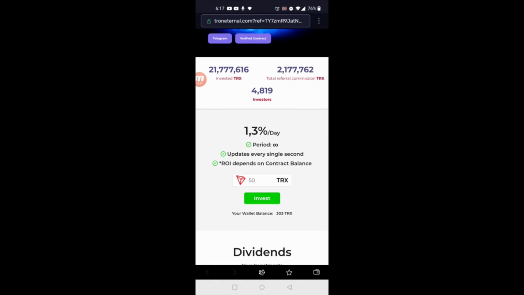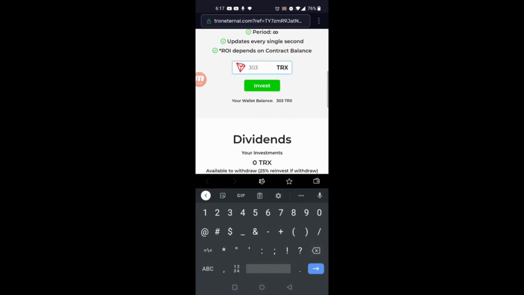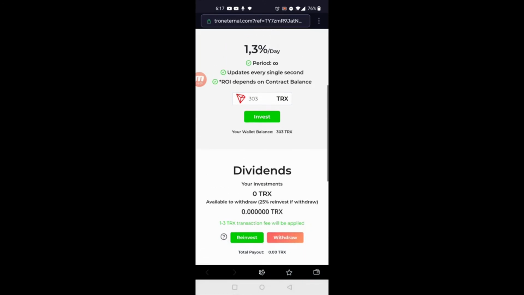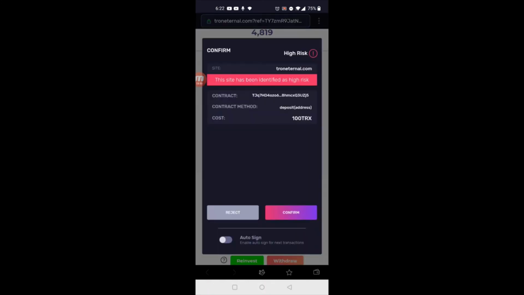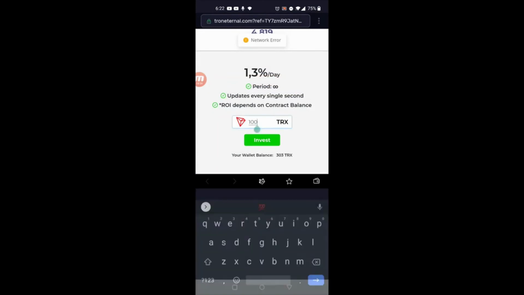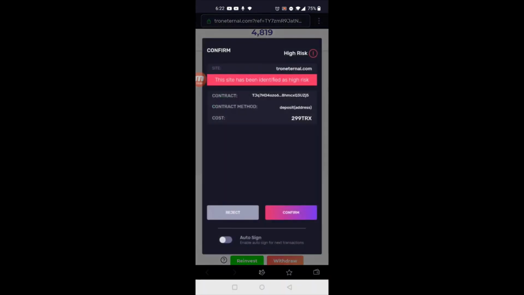I'm gonna do the wallet balance and see what, let's see, 303. I must need to figure out how close I can get to 300. See, 299. Okay, so let's do 299.